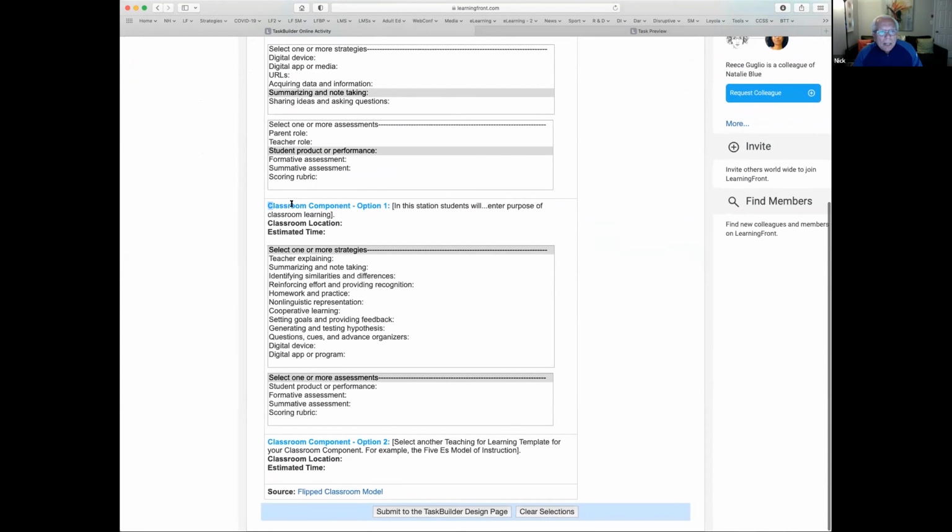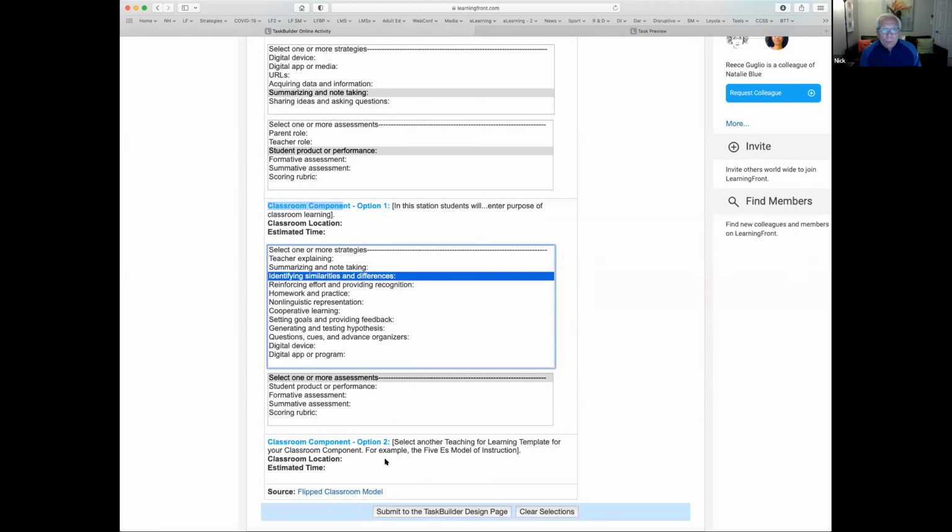But okay, now the classroom component, once they come together, what are you going to do there? And from here to here, all of these are research-based strategies out of the Marzano studies that show the high impact strategies for learning standards. And so this helps you to figure out your content and your standard and what you want them to do.